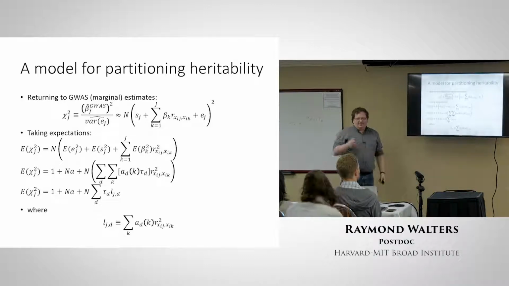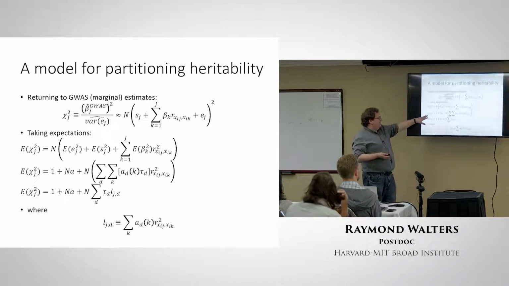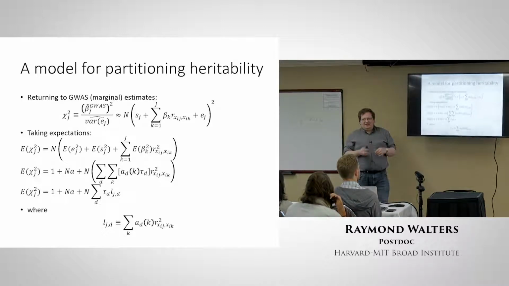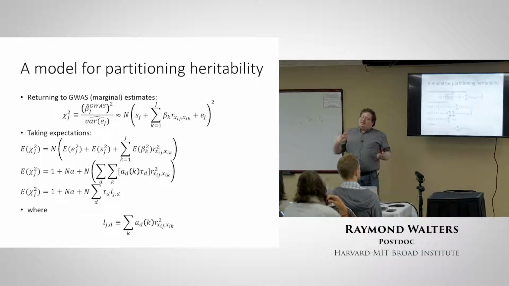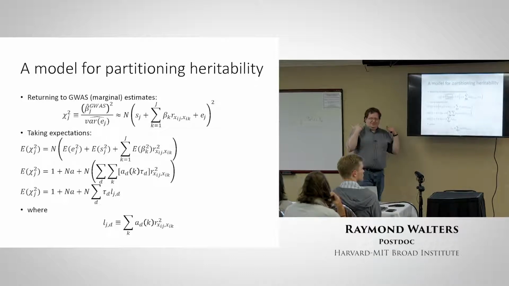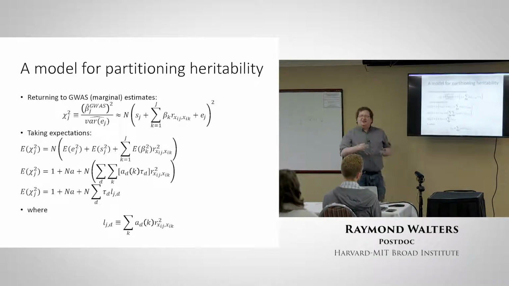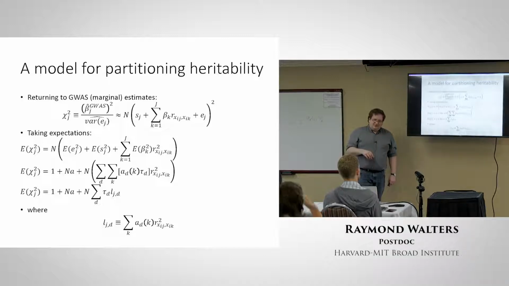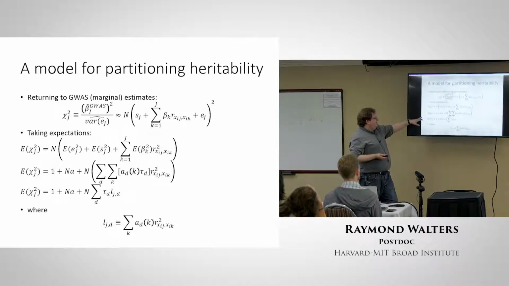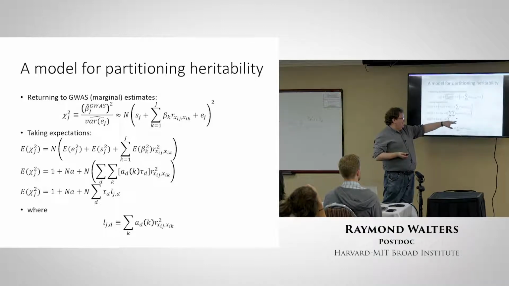So the intuition here is that it doesn't matter directly to the model what the annotation is maybe for SNP-J, but it does matter what the annotation is for all the SNPs it's correlated with. So even if you're not a SNP in the coding region, if you're in LD with something that's in the coding region, then we might expect you to have stronger effect sizes if there are stronger effect sizes in the coding region, because you're still tagging that information even though the annotation doesn't apply to you directly as a SNP.